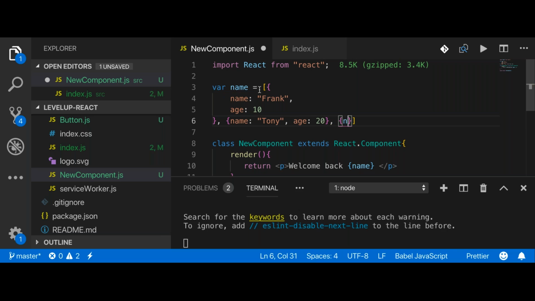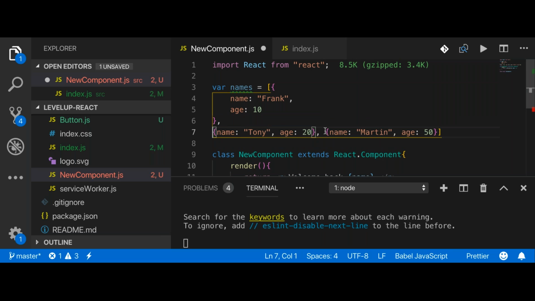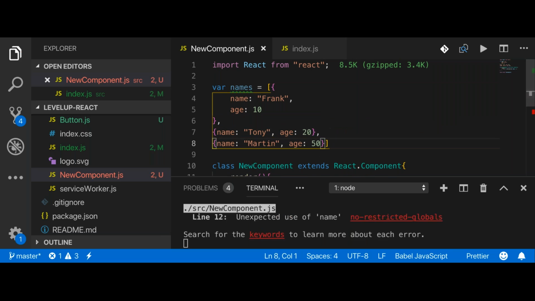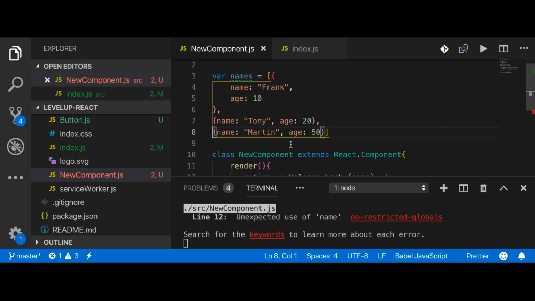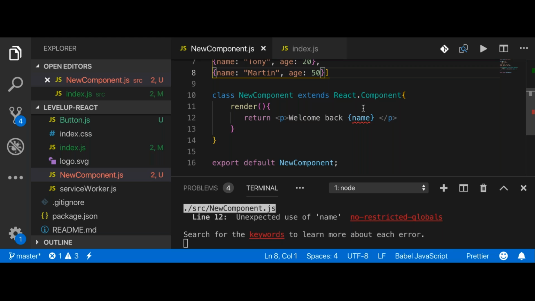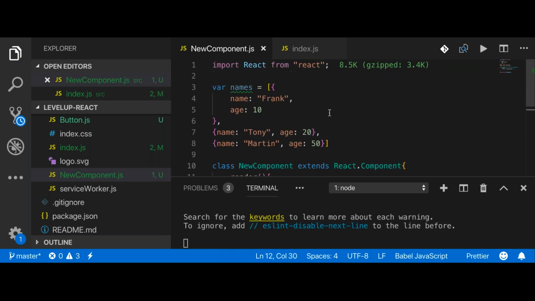And the third one has Martin and age of 50. All right, so an array of three objects.